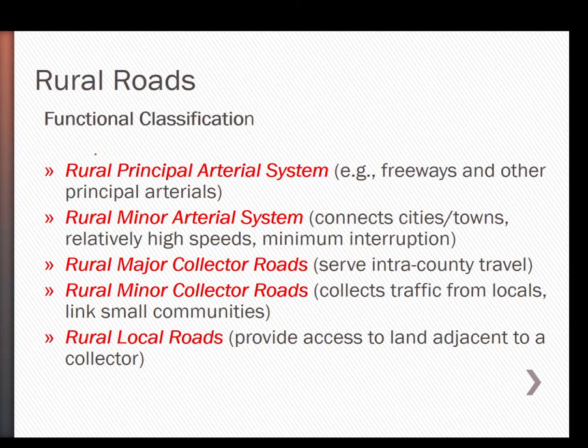For rural, same thing, but the word rural comes in the beginning. It's when you have areas outside the urban boundaries, and cities define where the urban boundaries are. And the design is different, and one of the most obvious things is that usually in rural you don't have sidewalks. You rarely have sidewalks. You more have shoulders or other kinds of cross-sectional elements. So again, we have now 1, 2, 3, 4, 5, and same in the urban.